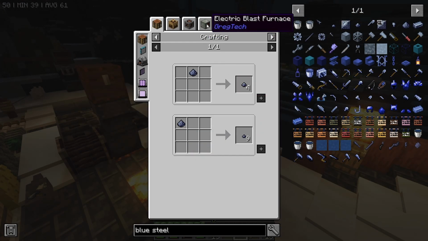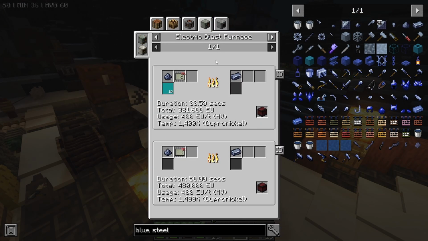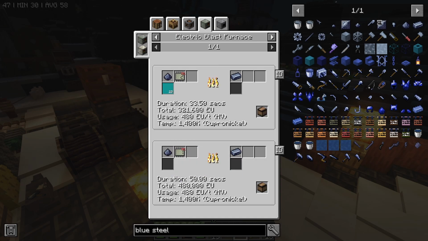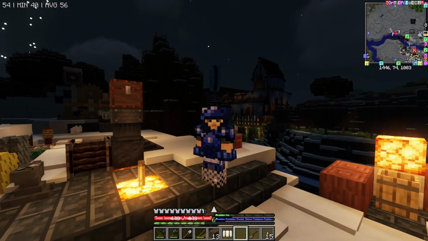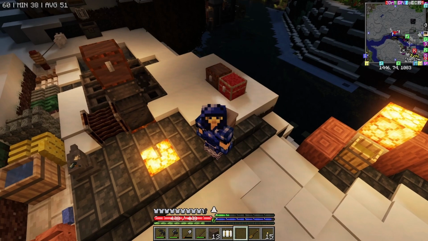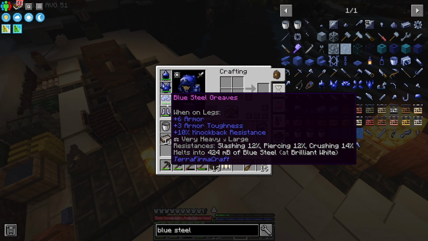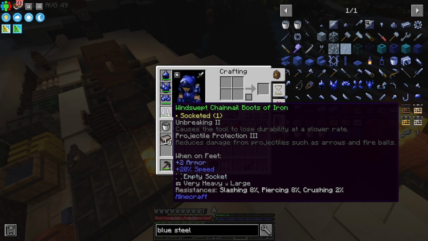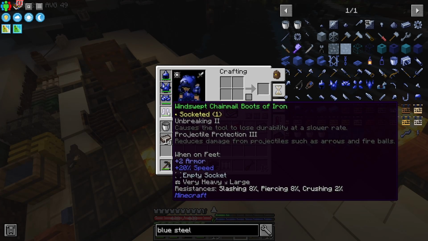Anyway, I did all of that, and then it turns out you need... I was going to use Kay's electric blast furnace as well, so I knew about this bit. So I was like, okay, stick that in, and you need HV. Kay's only on MV right now, which is fine. So, because of that, I went and made the blue steel the regular way. So we've got a couple of bits more of blue steel. I'm keeping the boots how they are because they got speed.